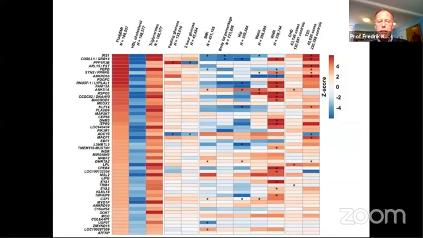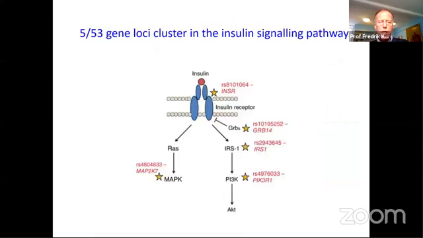And they are in this heat map graded according to the actual association with insulin sensitivity. Since insulin sensitivity was what the investigators actually looked for, I'm sure they were quite intrigued to see that 5 out of these 53 genes mapped directly into the insulin signaling cascade at different steps of the signaling pathway. So that was a good find.